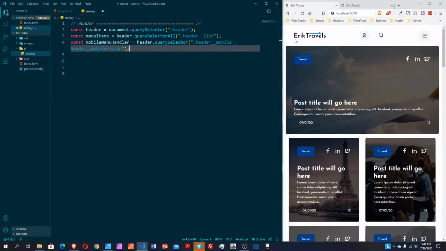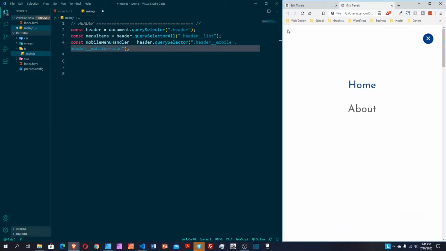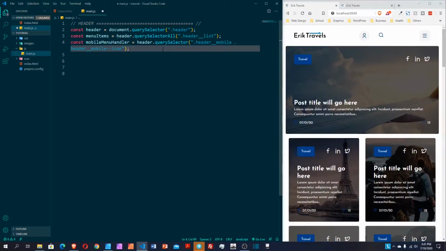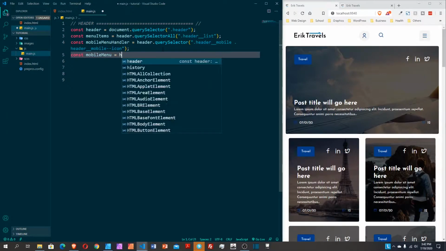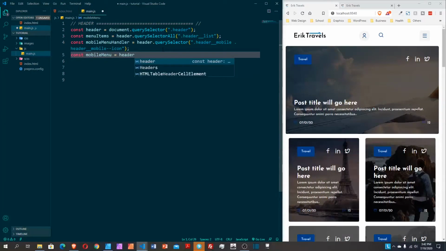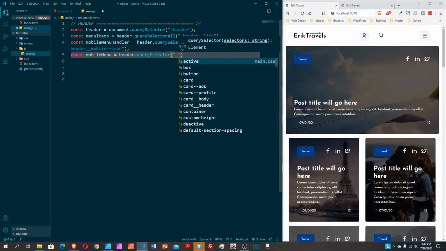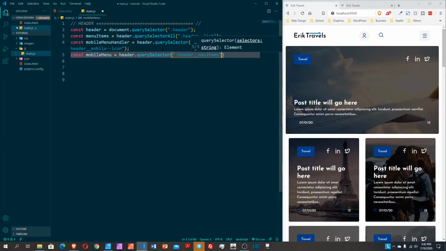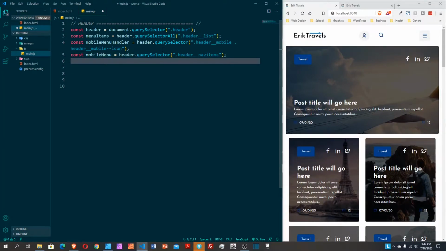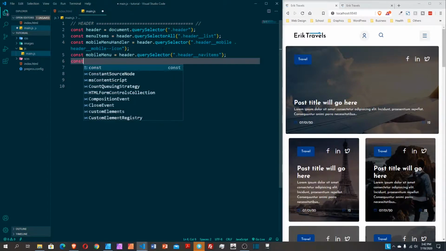Now we will grab the actual thing that contains the menu items. So say const mobileMenu. And one more, the close button.